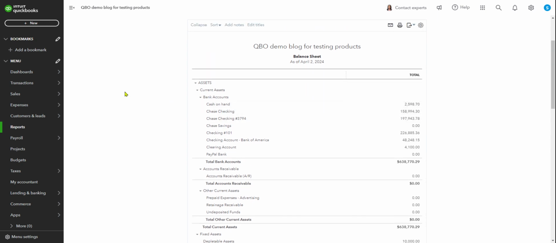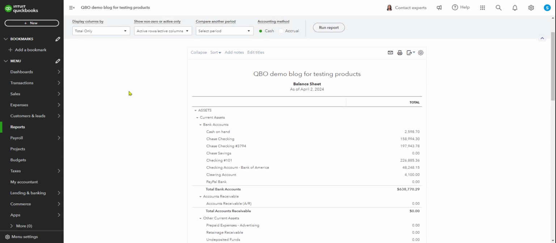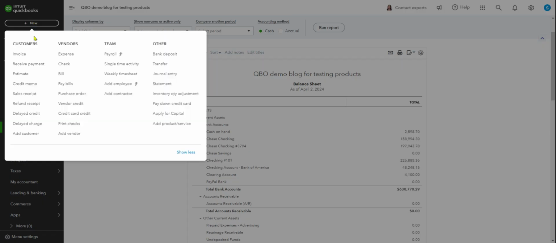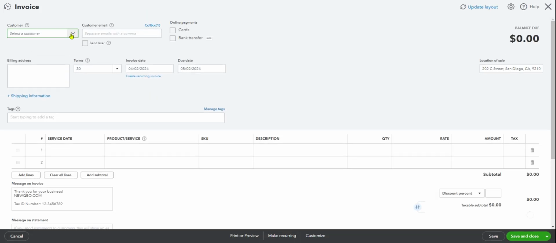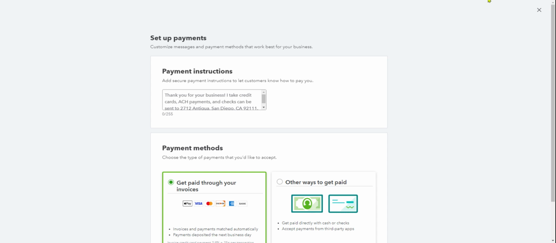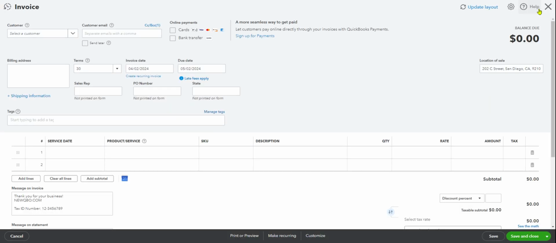So how about on the P&L side, what happens? For that, I'll give you an example. Let's say you created some invoice. Let's just create one invoice in here, just your regular invoice, no big deal.